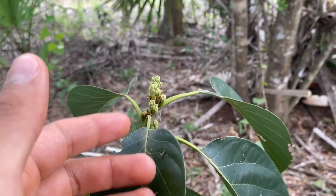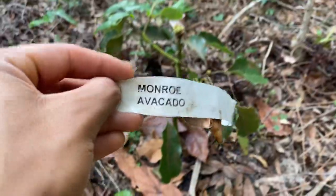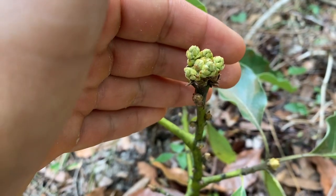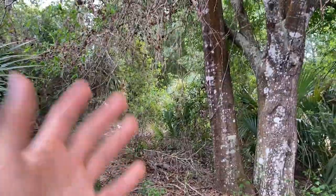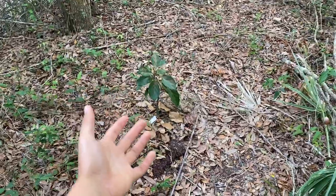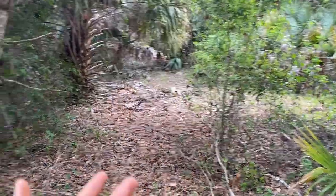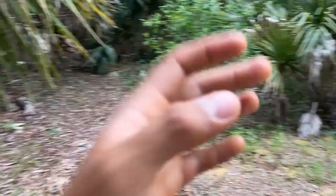Everything is connecting and growing well at the farm. Right here I also have the Monroe avocado — like all my other avocados, it's just ready to bud out. This is going to look so pretty in the future when they're all grown out. My future plans are to trim these trees to allow more sunlight in, but currently the shade is fine — it actually helps because when I can't come to the farm during drought the moisture in the soil doesn't escape as fast.